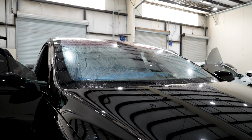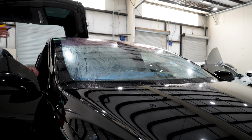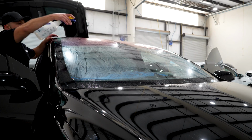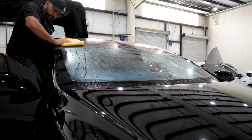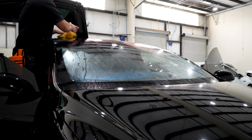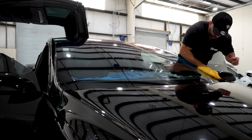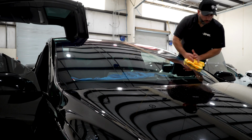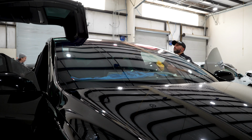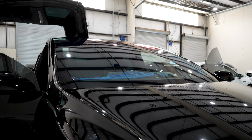I'm gonna lay this in the back so I can go ahead and continue my final squeegee before we get to the installation part. What you're gonna wanna do before you get to the final squeegee is clean the exterior so you can actually see what you're doing. You wanna get all the bounce off the glass. All right, now we can see what we're doing when it comes time for the final wipe down.